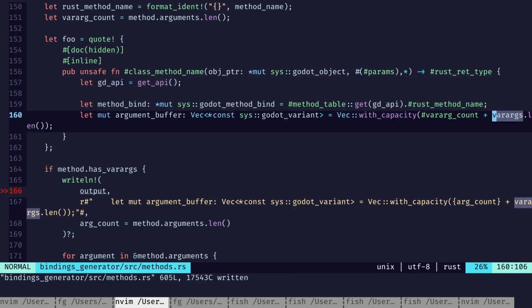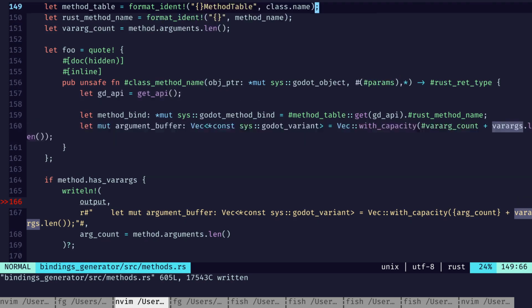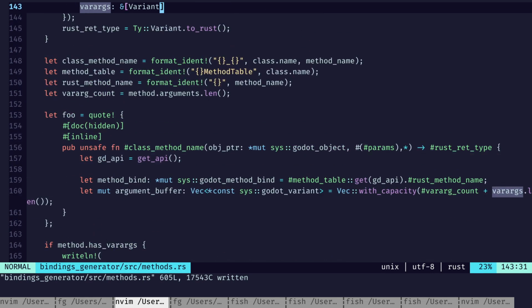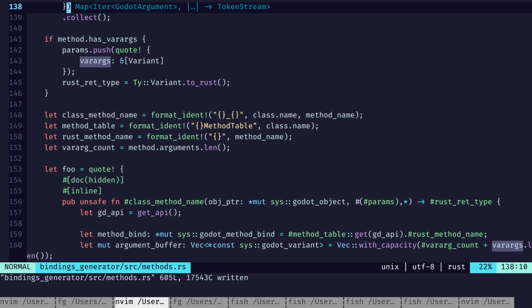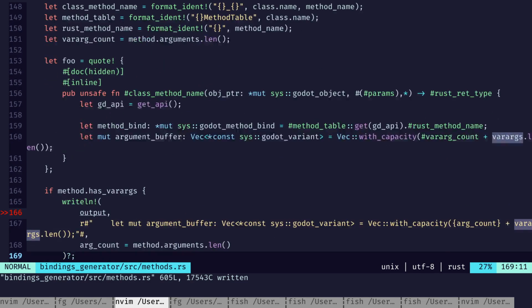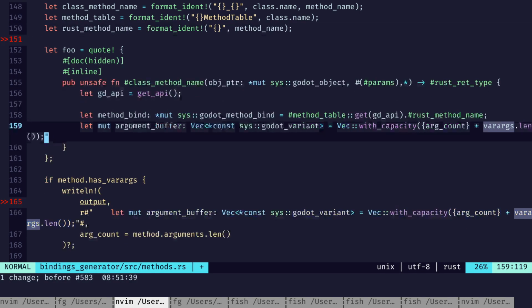Oh, it's passed in the parameter to the function. Because we append it here, maybe. We might append it there. Am I only supposed to be adding this if it's var args? Because I see this here. Oh, I think I messed that up.